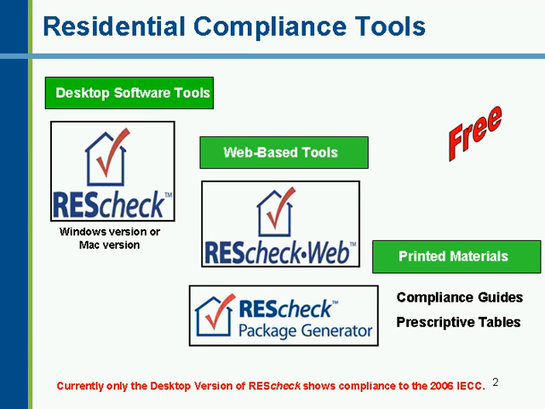An important point to make here is that right now, currently, the 2006 IECC Code Compliance option is only available in the desktop tool. Therefore, if the 2006 is a code that you need to show compliance to and you want to use REScheck, then you need to download the desktop version. The REScheck web and the REScheck package generator, we are currently working on getting the 2006 code option into those tools.